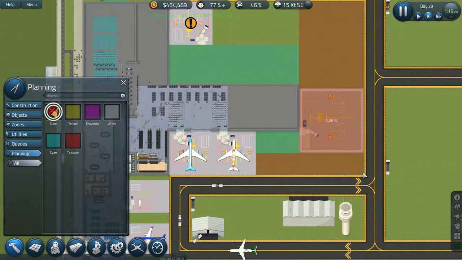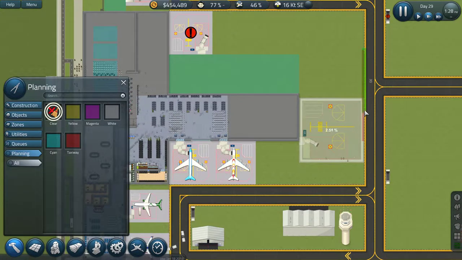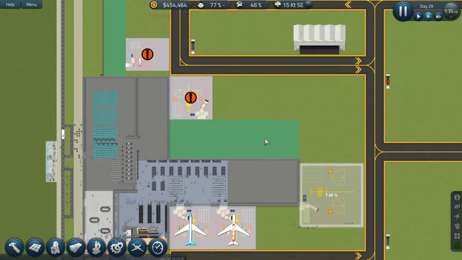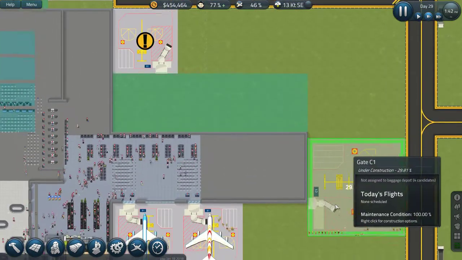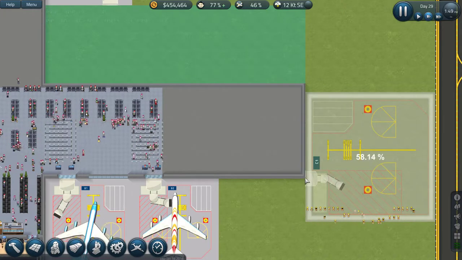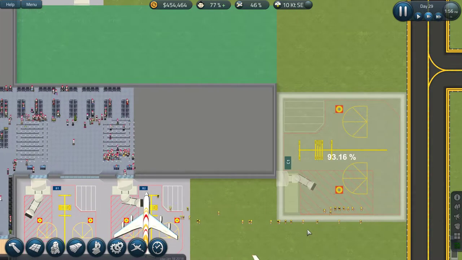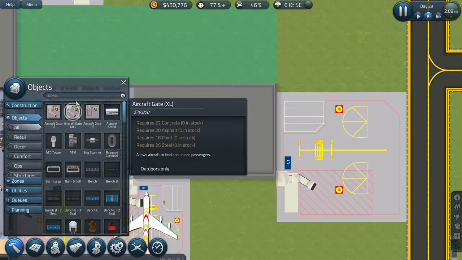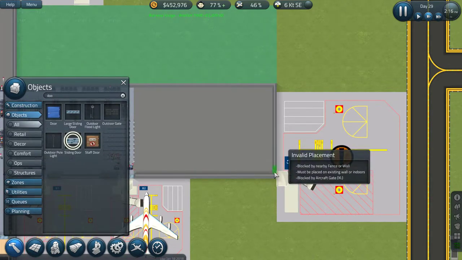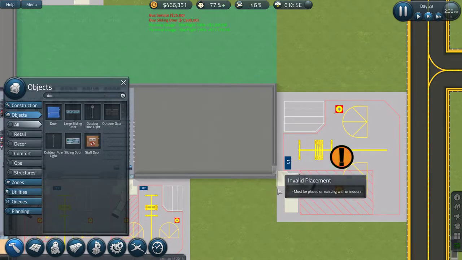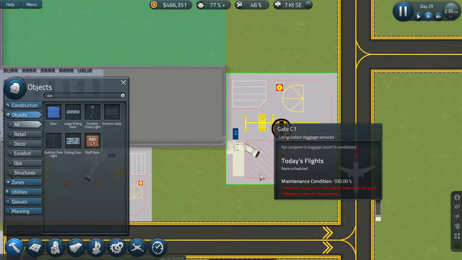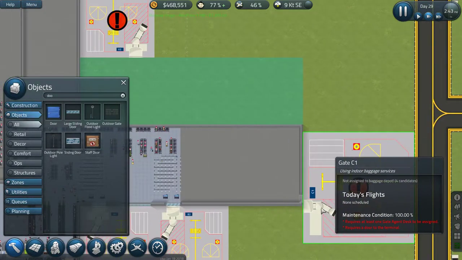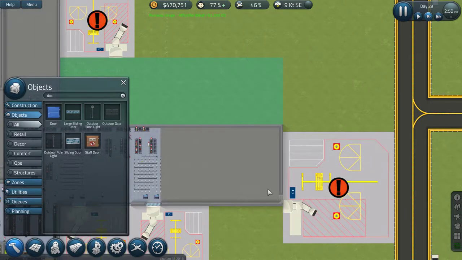Can we get rid of our planning that we've got going on over here? Okay, and like so, that's getting rid of our planning. This area over here will still be expansion of the terminal. I'm quite keen to see if this will work. It's going to look funny, guys. It's going to look really funny. So if I do a door, objects, doors, and for instance do that door right there, I hate this. Don't have the room to do much more than that. Let's add that door over there.